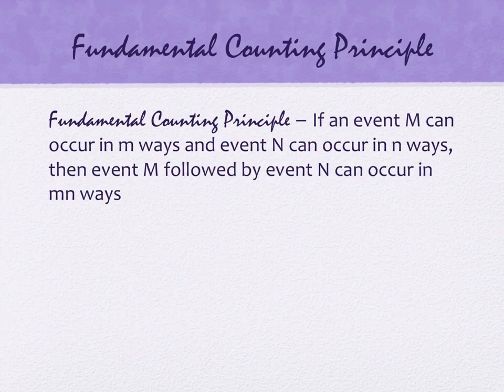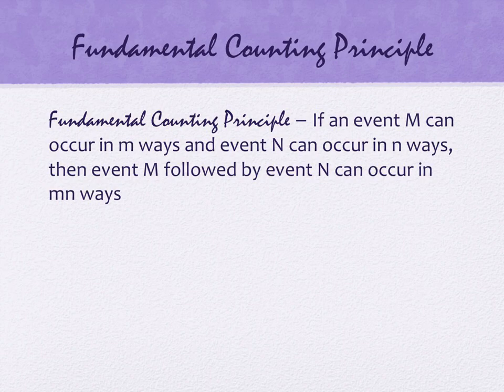I think you'll like the next one. The next one's called the fundamental counting principle. Anytime somebody tells you something's fundamental in mathematics, it means it's important. You've seen, though I'm not going to ask you to state it or anything, the fundamental principle of algebra. You saw it in an algebra course, whether it was actually presented to you in that language or not. You've seen it. It usually shows up in an algebra 2 course. There's a fundamental principle of calculus that shows up in my calculus course toward the end of calc 1. So if any of you have had any calculus, which you may have, you've seen it there. So this one's the fundamental principle of counting. And it says the following. If an event M can occur in M ways, an event N can occur in N ways. Then the event M followed by the event N can occur in M times N ways. So this right here is multiplication. And when we do an example, you're going to be like, oh yeah, that makes sense. Does everybody have it written down, though? I'm close.